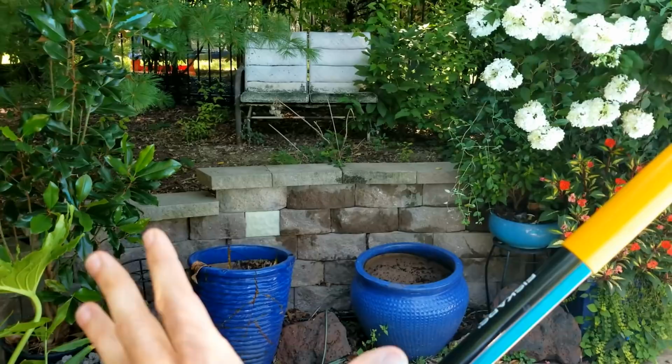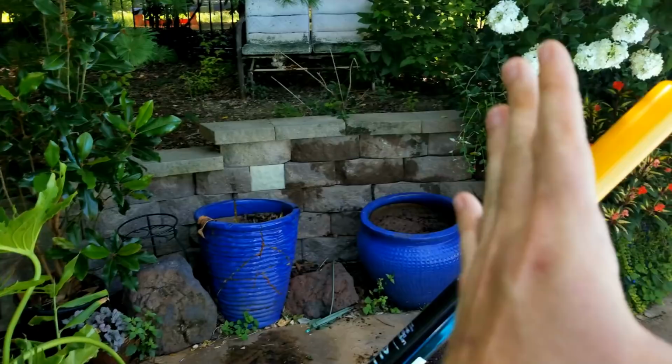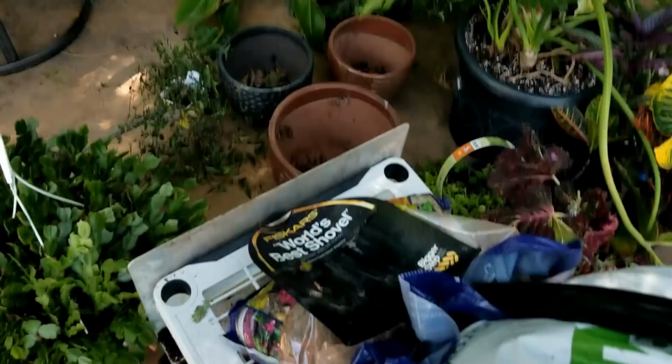Now, just over here, there's a lot of sun. It's starting to kind of fizzle out, but that's why the paniculata hydrangeas do so well there. So I do have to pay attention carefully as I go down the line, make sure things are getting enough sun. That magnolia is not staying here. There's not enough sun over here for it anymore. There was, but it's summer, so the sun's lower and things are just different.